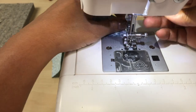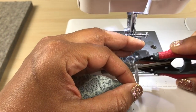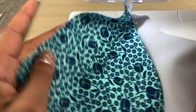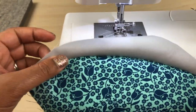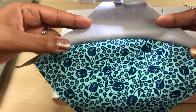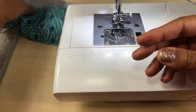Okay, let's see how we did. There. And in just a moment, we're going to go over to the ironing board, and you're going to see just how nicely this lays flat. Let's try it again. I'm going to do it again with another color.